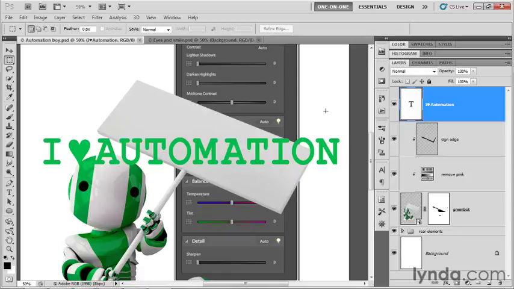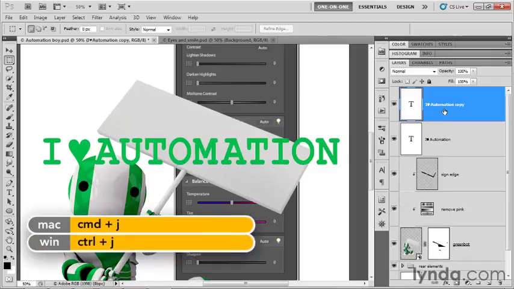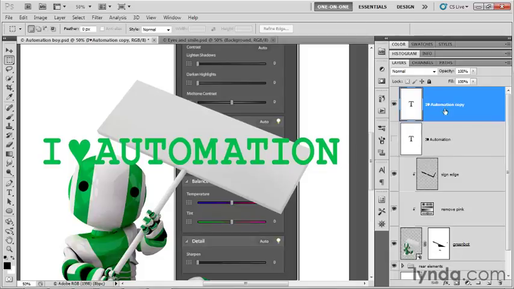All right, anyway, I'm going to press the Escape key, as I was saying, to leave the free transform mode. Now, I'm going to have to convert the text to a different form. And in such a form, the text will no longer be editable. So if I want to still be able to come back to this text and make modifications later, then I should duplicate it. And I'm going to do that by pressing Control-J or Command-J on a Mac and then turning off the original underlying layer there. Now we have a new layer called I Love Automation Copy.